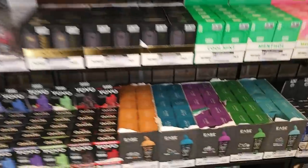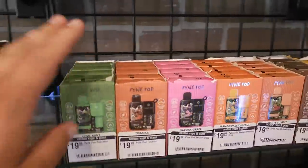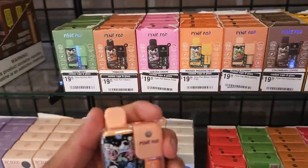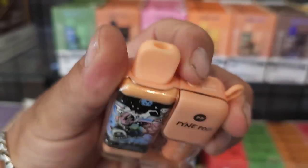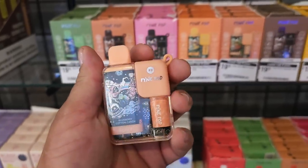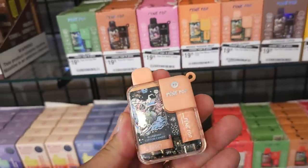Lots of stuff people never seen before. We got the exclusive rights to these right here — these Pine Pods. These are absolutely dope. New technology right here — two clicks, it's got a flavor booster. One, two — boom! So you can get a light puff or a strong puff. This is brand new technology, exclusive to my store here in Iowa. Can't no other store even get these.